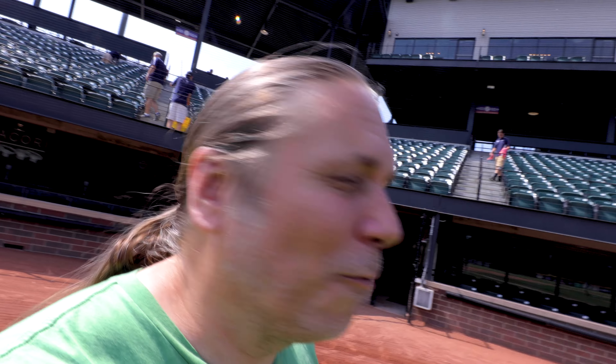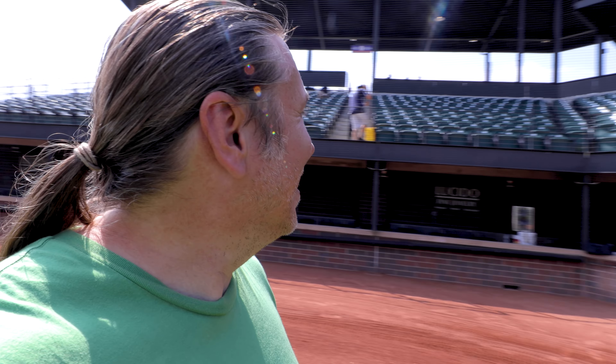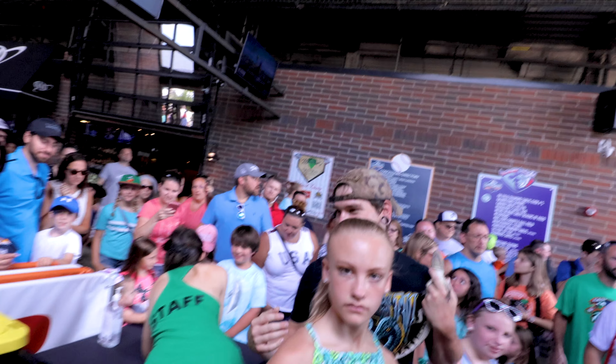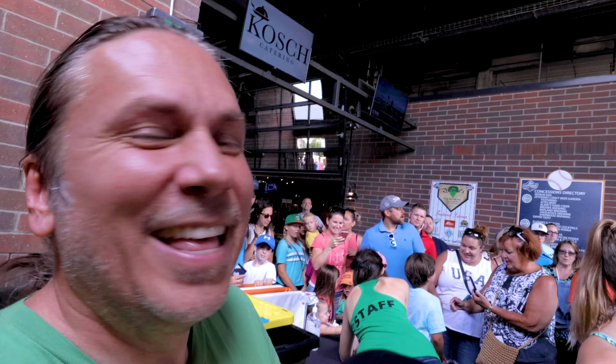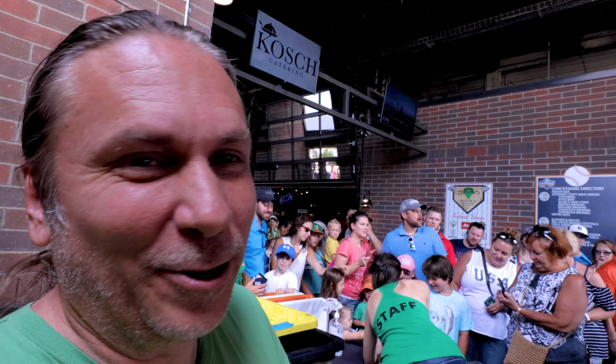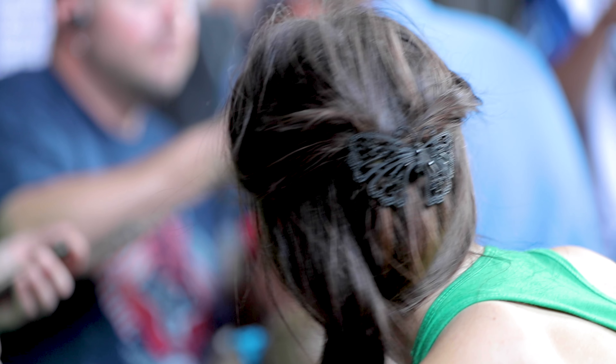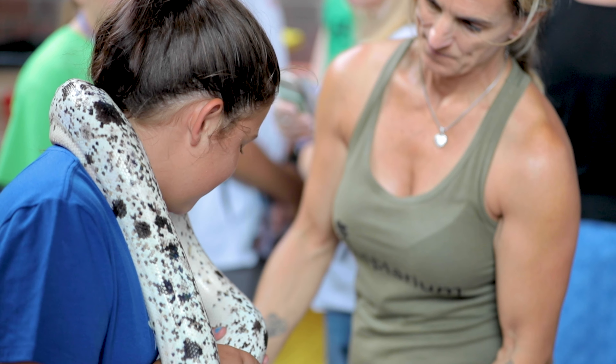We made it here at the ballpark - Jimmy John's Field. We have about an hour before the gates open and it's going to be thousands of people. We're out here on the field - it's just a minor league stadium but about 4,500 people show up every day. Hopefully I don't throw the ball into the dirt! We are open here at the stadium and lots of people are filtering in. The kids are loving it, I'm loving it, the crew is loving it - it's going to be a great day.